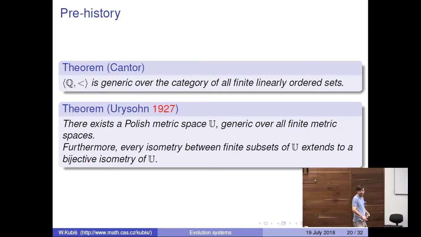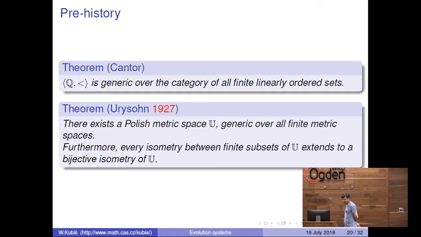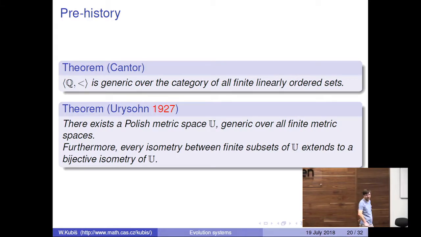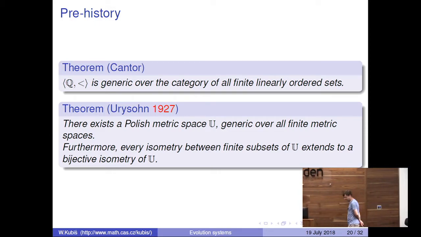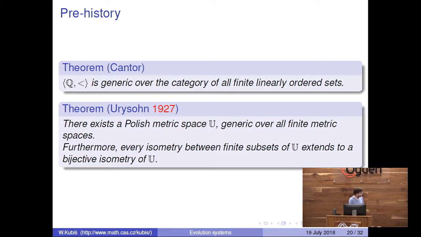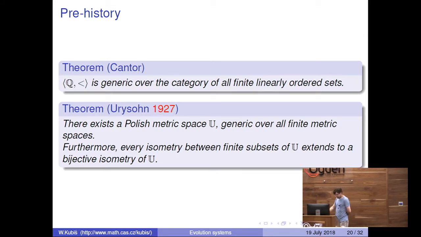All right, next, maybe I missed something, but according to my knowledge, this is Urysohn. It was kind of forgotten for many years. Now it's quite popular because of topological dynamics. So there is a generic Polish metric space. Polish means separable, complete. And it's really strongly homogeneous. This homogeneity actually extends to compact subsets, which was done much later by Huhunaishvili, a Georgian mathematician. I also have a paper with Matti Rubin where we prove homogeneity with respect to Lipschitz mappings.